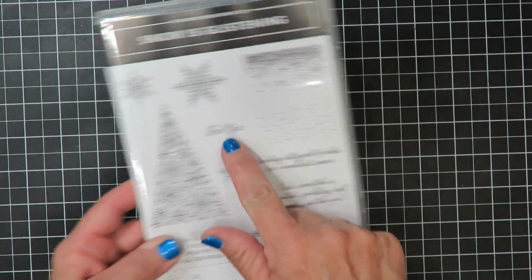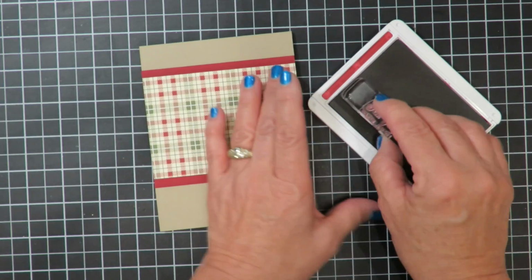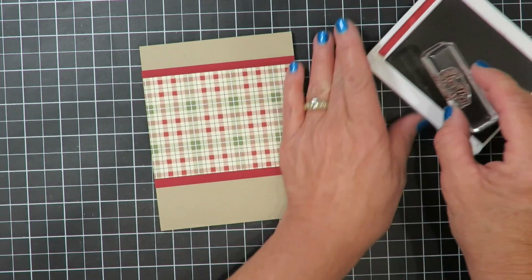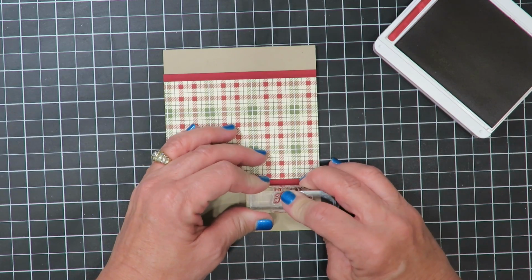We're going to be using the 4U, and I've chosen the Cherry Cobbler ink. So I've got my 4U here. I'm going to go ahead and ink up my stamp. It is photopolymer, making it really easy to use. I'm going to place that down here at the bottom.